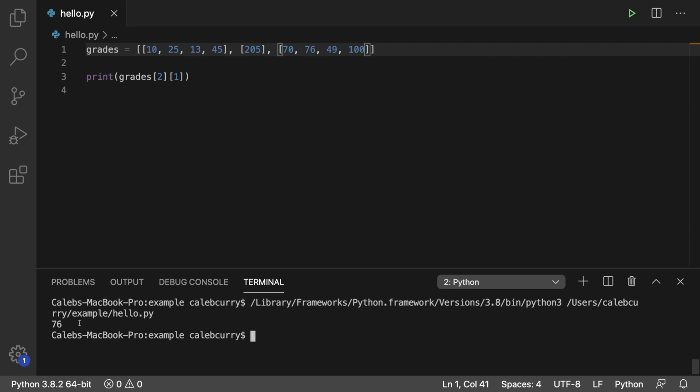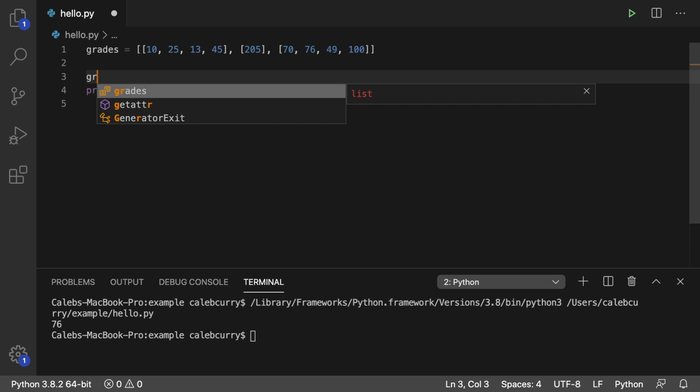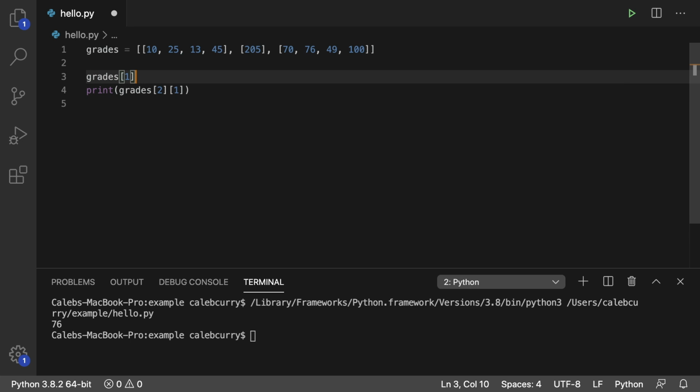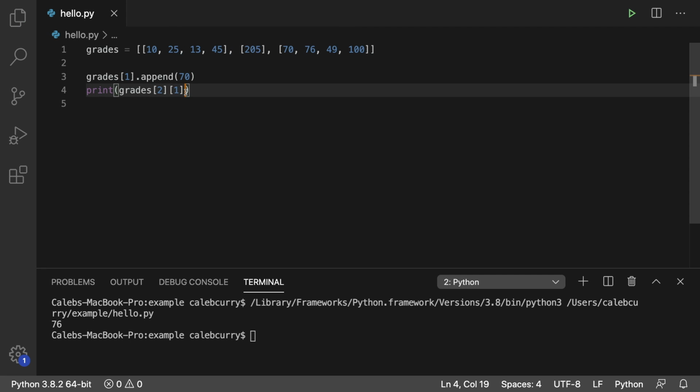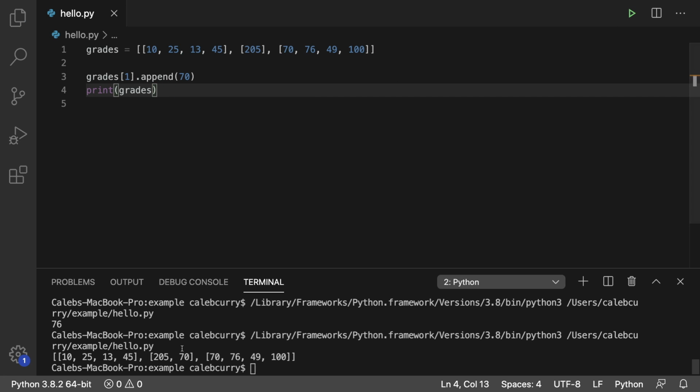Now, the lists are dynamic, meaning we can append to the outer list, this one here, or you can append to any of the inner lists. Let's say I turn in some homework late. Here's how we would do that. We would say grades, and then index 1 dot append, and pass in some data. Let's say I got a 70 on something. And now let's just print the whole list to see how it's affected. So run it, and you can see I now have another element inside of my grades list.